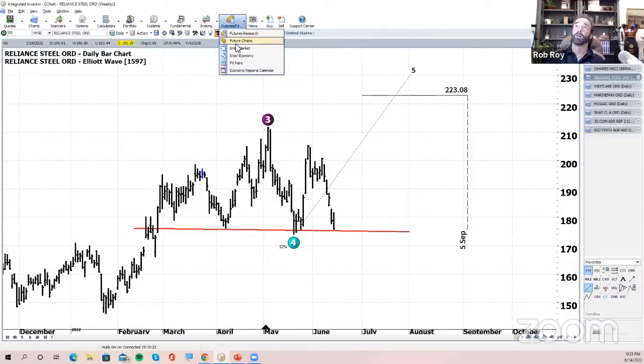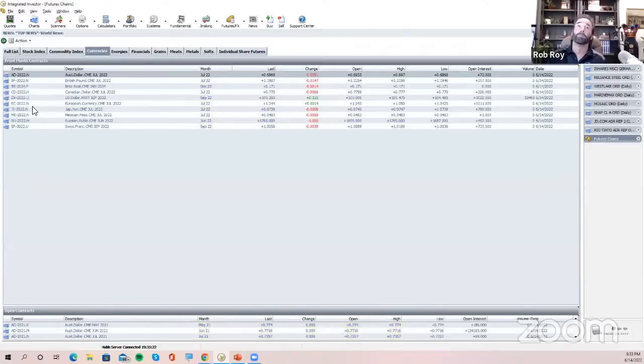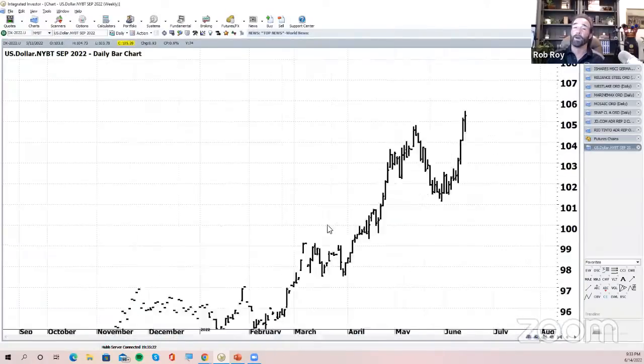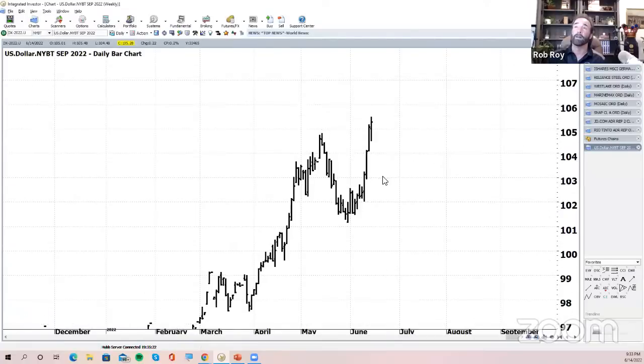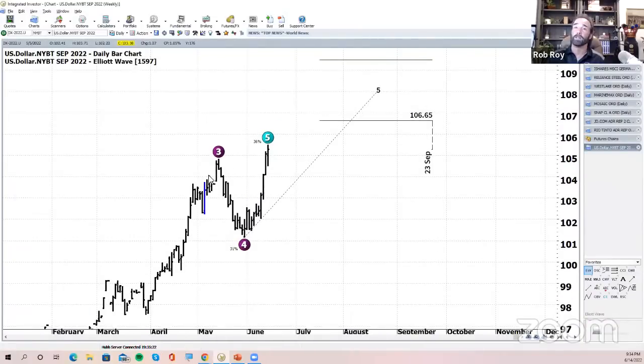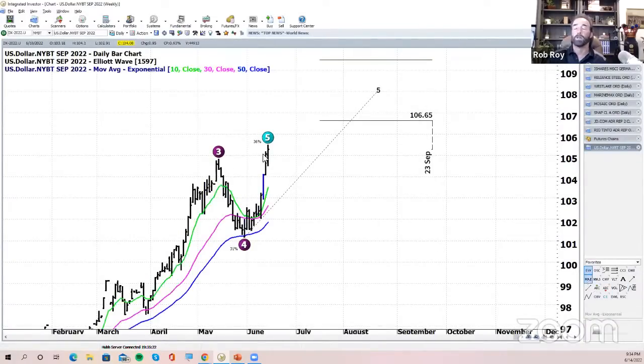When you see all these metals acting like this, we ought to take a look at the dollar. So let's look at the dollar real quick and see if it looks like it's going to give a break. And I think it's coming, because that's why the metals have been performing, is the vertical move of the dollar. And that's really expecting something significant out of the Fed, but it's too vertical. So now the dollar is overbought.